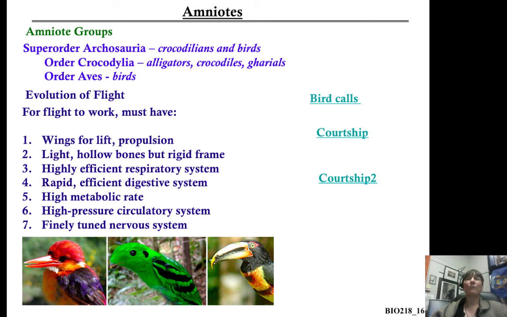So birds have an incredibly highly tuned nervous system. They have incredible eyesight. Not the greatest sense of smell, with a few exceptions. Most of them don't smell so well. But they do have incredible hearing as well. And that relates to other adaptations regarding courtship, territory defense, and other things. And so, of course, they're famous for their bird calls. But they are incredibly intelligent organisms that have really highly developed nervous systems and sensory systems.